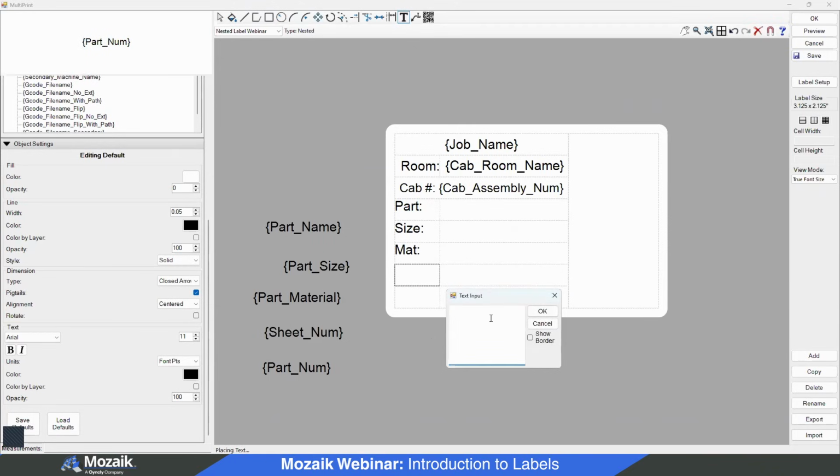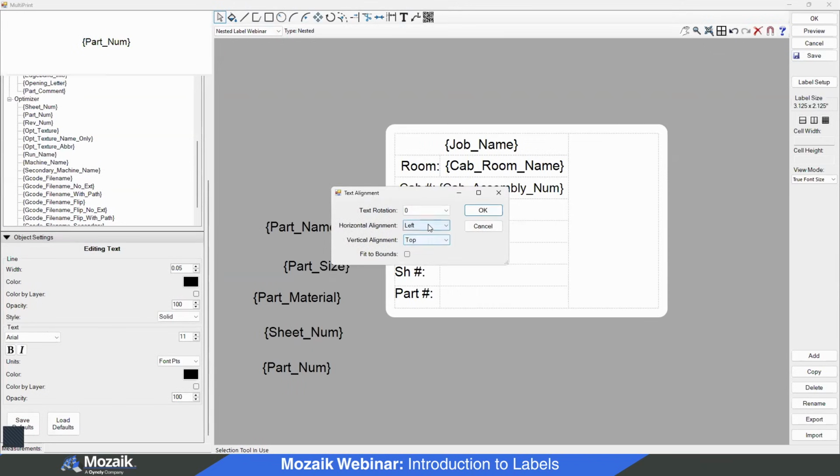And then over here, because I probably don't have enough room to add the full word sheet number, it's going to clip off. I'm just going to say SH number. And I'll put a space before that hashtag. And then down here, we will put our part number. And we'll say okay, so we need to make sure that we do get these edited to be centered. So we're going to switch that to center, middle. Actually, I'm going to set that to the right like the other ones. And we don't need to select fit to bounds on this. So we're just going to quickly go through here. I'm going to set that to the right, to the middle.